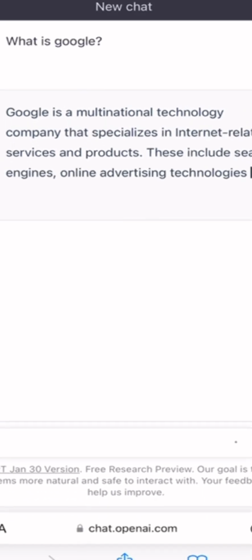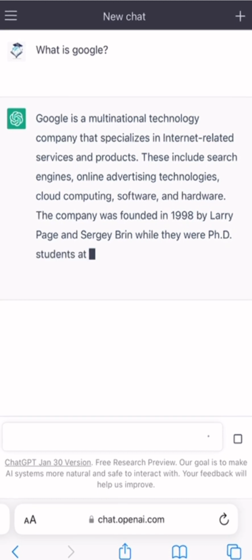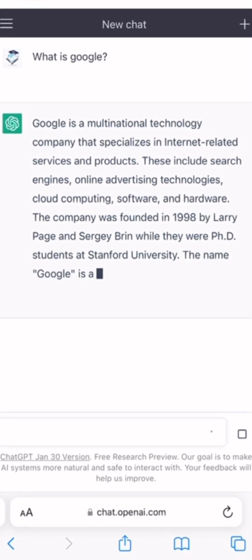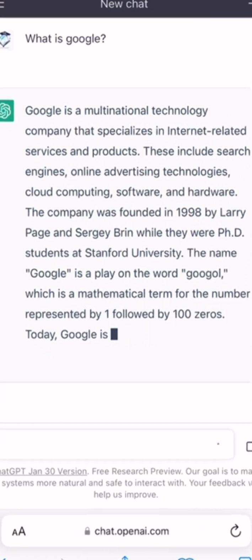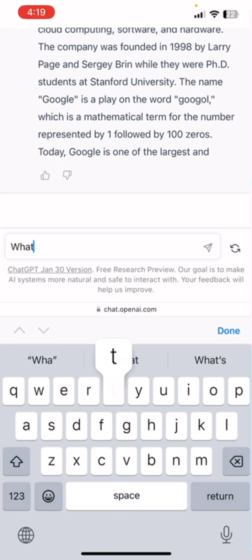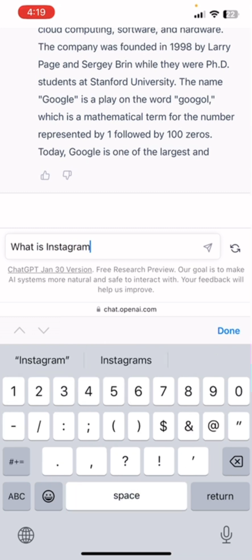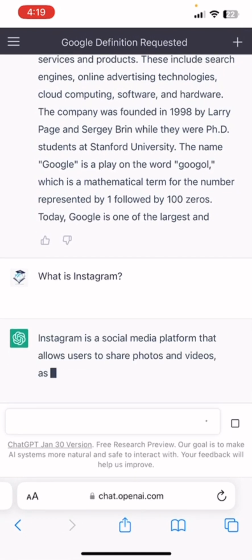You can see that I can put in any question and get an answer. This is ChatGPT, and it can be used through mobile as well. So don't you worry, no need for the laptop. You can go through your mobile phone to chat.openai.com, where you can log in and start communicating and asking ChatGPT for answers. You will get an instant answer from ChatGPT as well. I asked some questions and I got instant answers from ChatGPT.